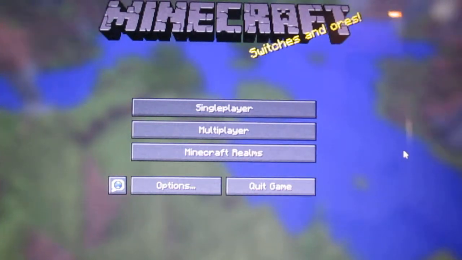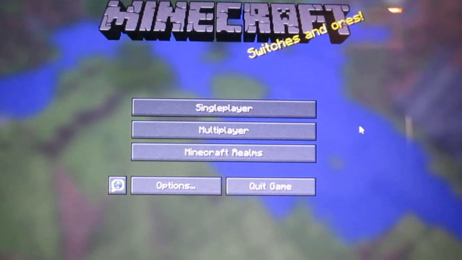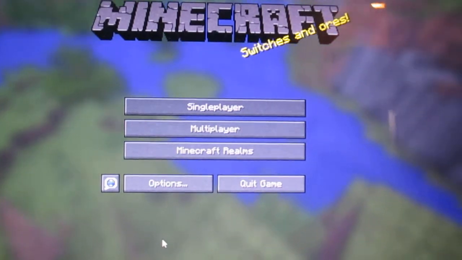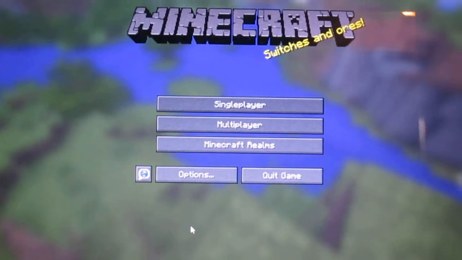Me and my brother bought Minecraft for the PC. As you can see here, it's a mouse. And today we are from the BLOK CASLE, and our character is called BLOK CASLE 2015. Let's get straight into it.